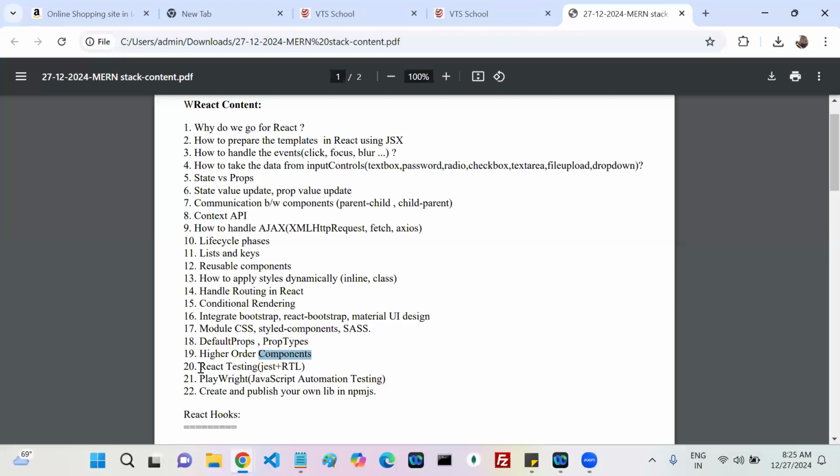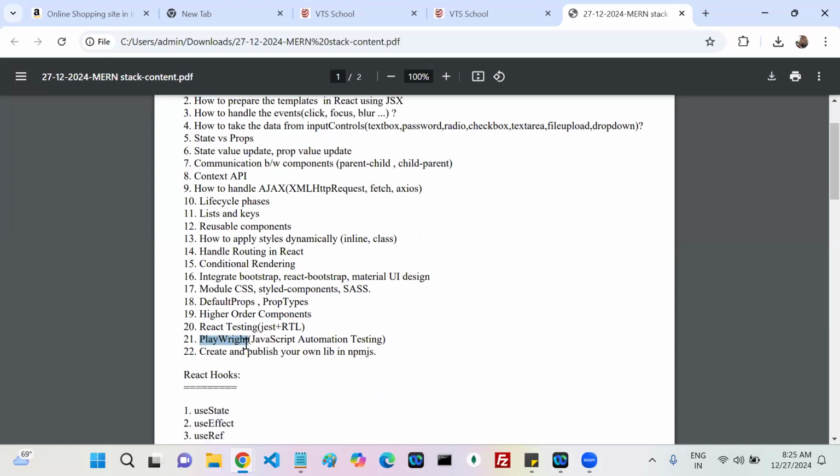The next one is, once you have created an application, I want to test it, right? As a developer, that is testing. Once your application development is completed, QE is going to test. Instead of QE, can you write automation tests? You can write them. And libraries: a Bootstrap library is there, somebody created it. If you want to create your own libraries, yes, you can create them.